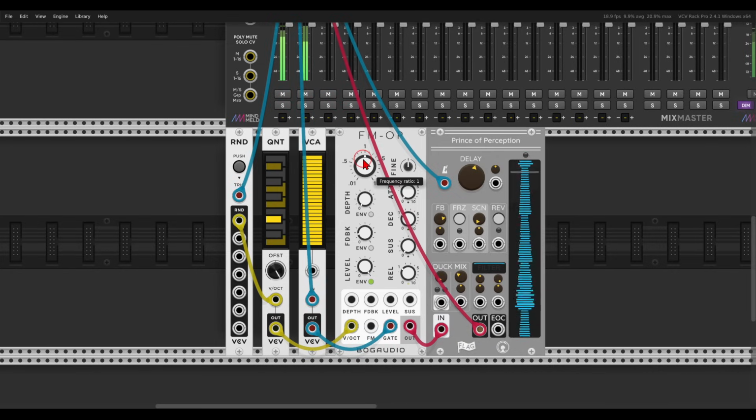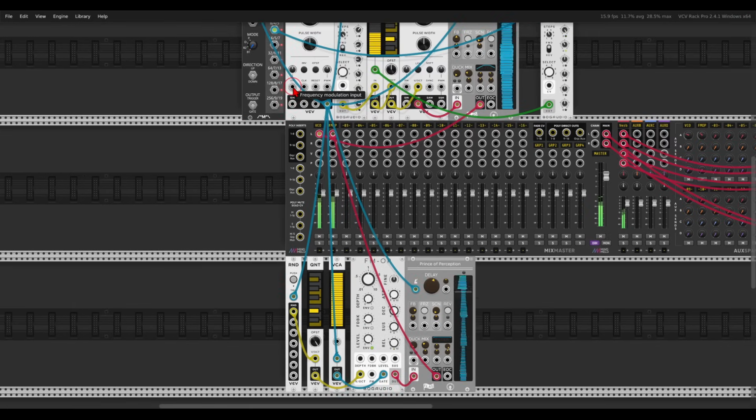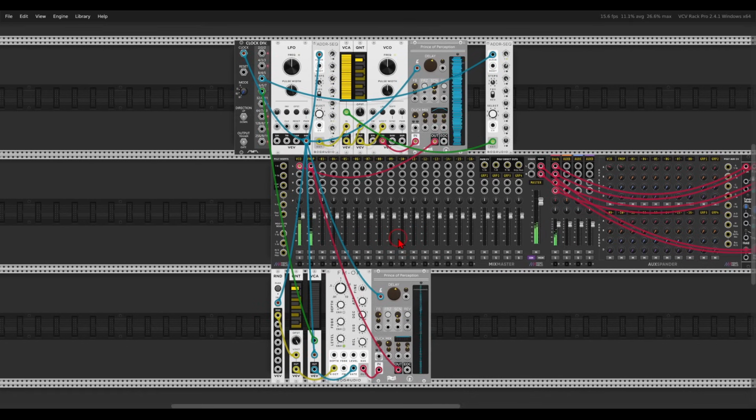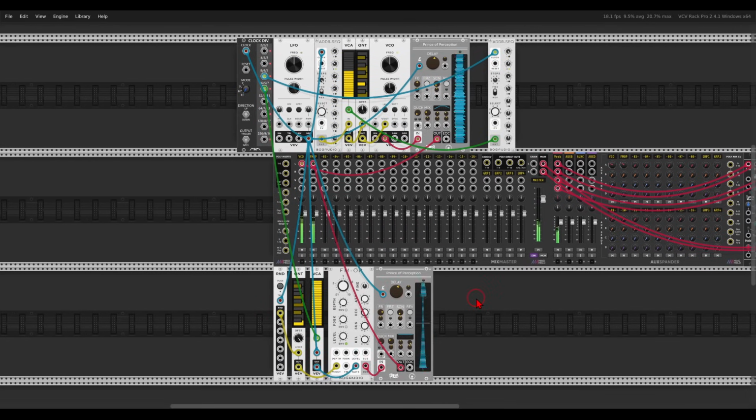I can use a division of 16, let's say, to cut off the gates. I have the gates to the FM operator going first through a VCA, so when the VCA is closed, no gates go through and the FM operator will not play. So if I use, for example, a division of 16, we can gate this voice and add more space to our patches.